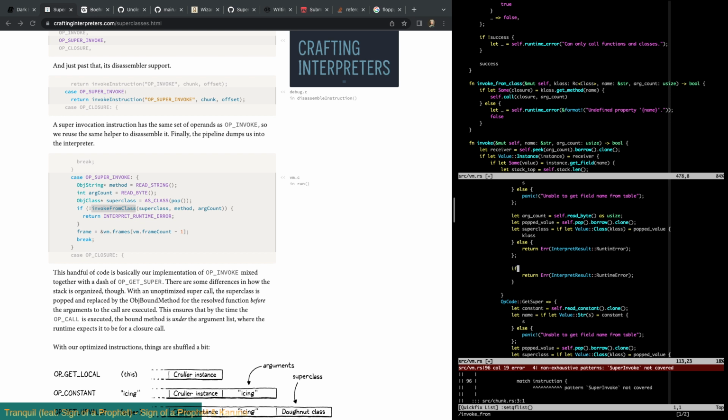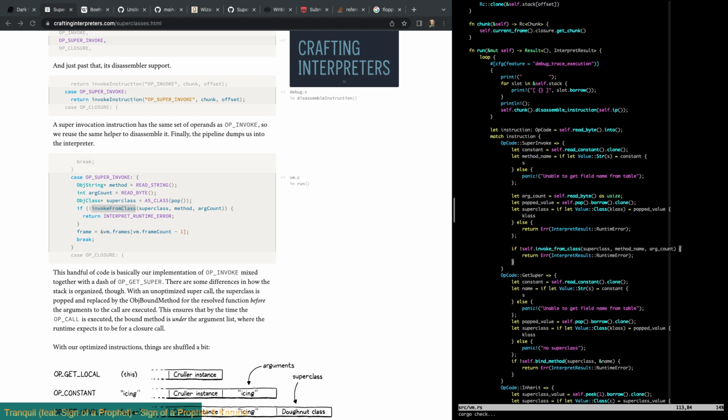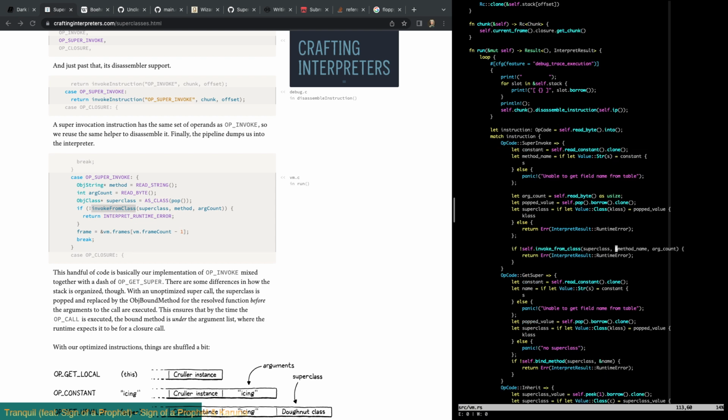So if not self invoke from class, we give it the superclass, the name, and the arg count. Like that. Does that build by any chance? Of course not. Runtime error. Method name's right here. There. Look at that.